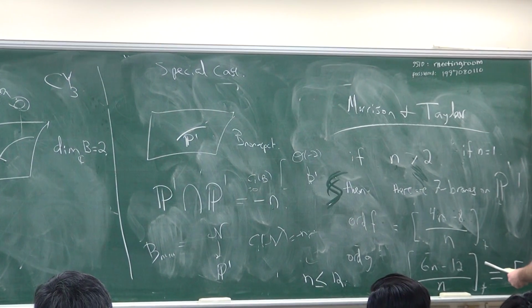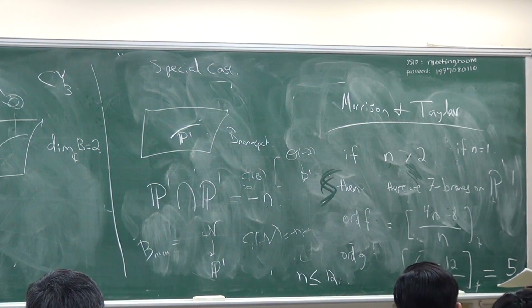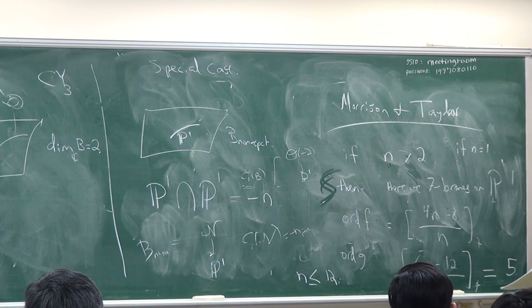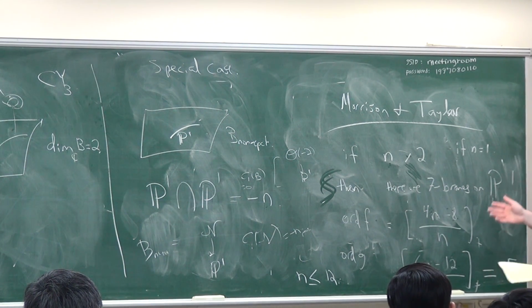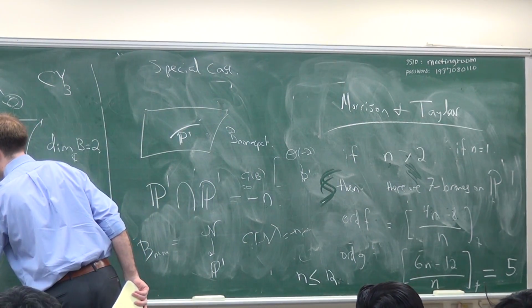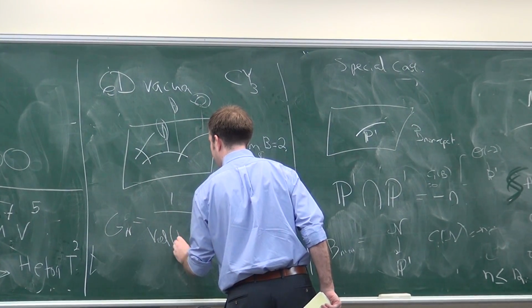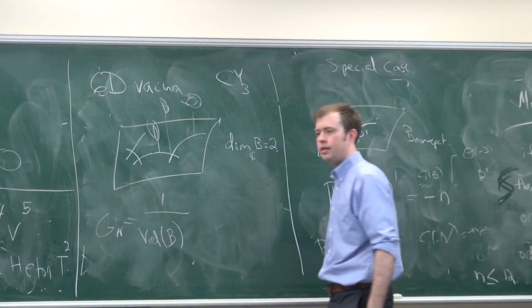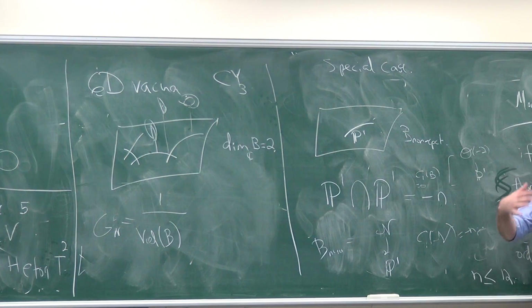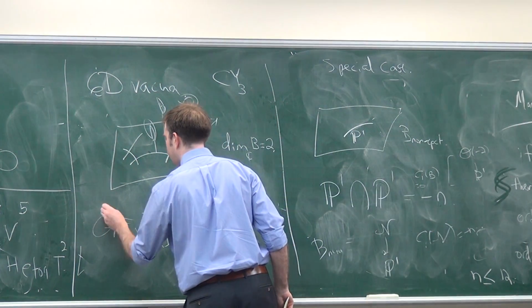So we might ask, okay, now don't I want to do the same thing? I want to ask, can I put all these 7-branes together and produce a compact model? If I'm interested in coupling the theory to gravity, then the answer to that is yes. If I don't care about gravity, then I don't have to. So the value of Newton's constant, more precisely, is set by 1 over the volume of the base. You can get this by taking the 10-dimensional effective action and just dimensionally reducing on B. So this is the 6th dimension.